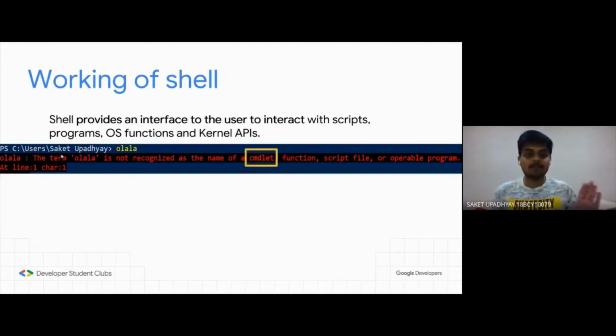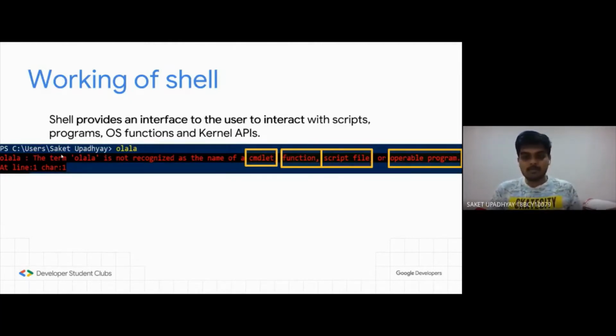That means if you type anything in the shell, it will search for any existing commands, any declared functions, any operable program, that means an executable program. In the Windows PE file structure, it can be an exe or DLL or something like that, or in Linux, you have ELF executables. It can be run if it is in the path variable. We will talk about variables soon.